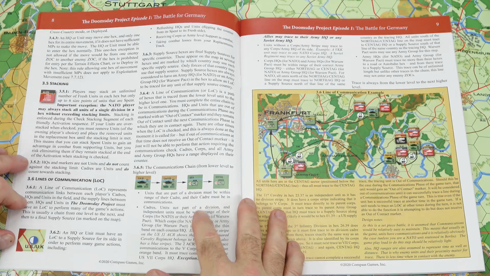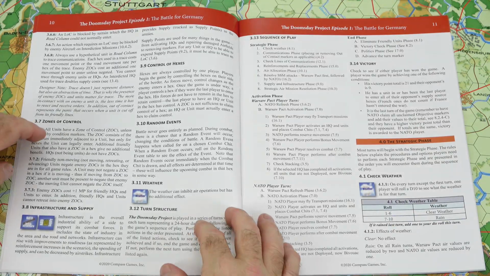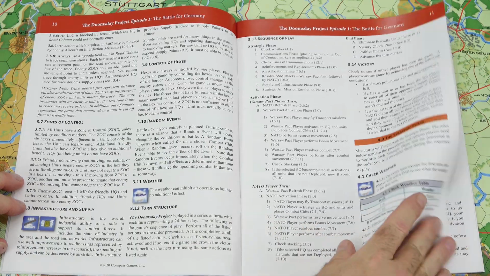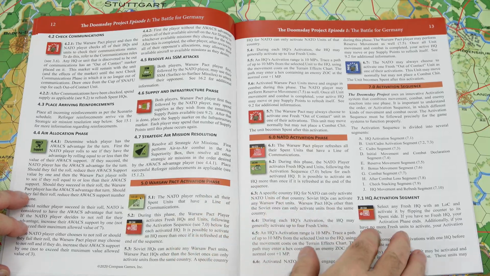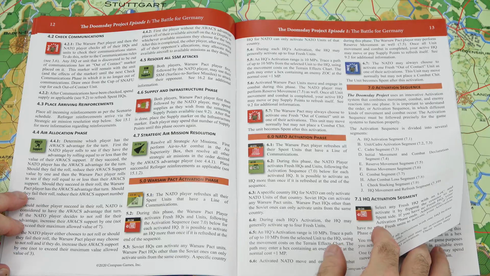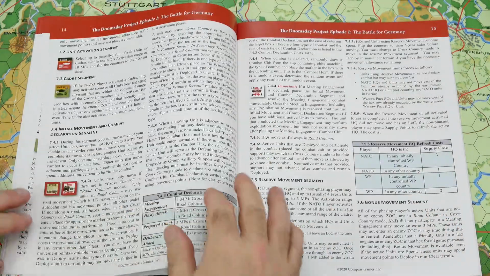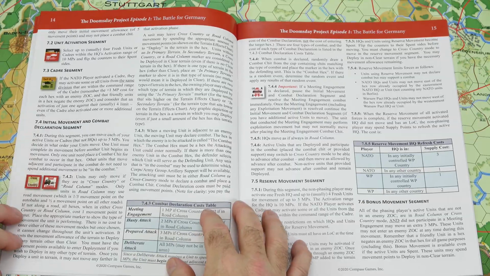Then we have lines of communication, an example over here for lines of communication. We have zones of control, infrastructure and supply, control of hexes, random events, and then the turn structure is broken down for you, the sequence of play. Checking communications, your air allocation phase, resolving SSM attacks, supply and infrastructure phase, strategic air mission resolution, Warsaw Pact activation phase, and the NATO activation phase, as well as the headquarters activation segment, all explained to you. Unit activation segments, cadres, initial movement, and combat declaration segment.